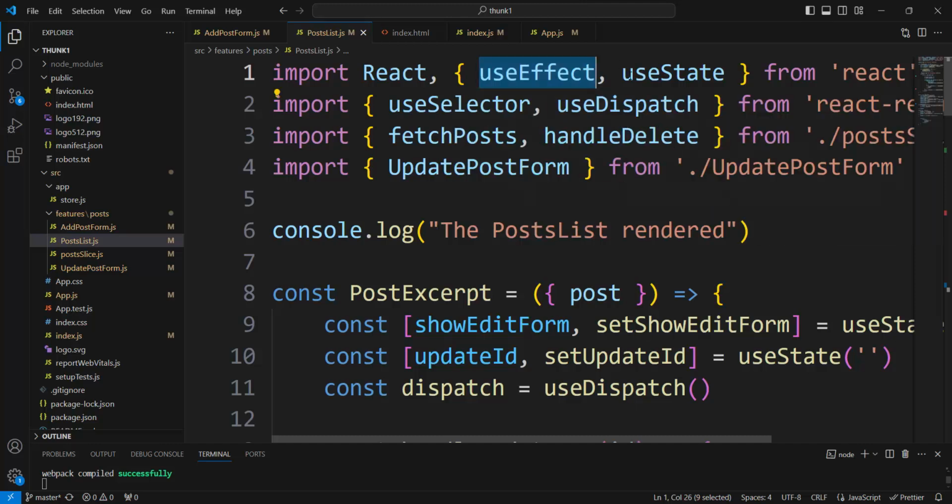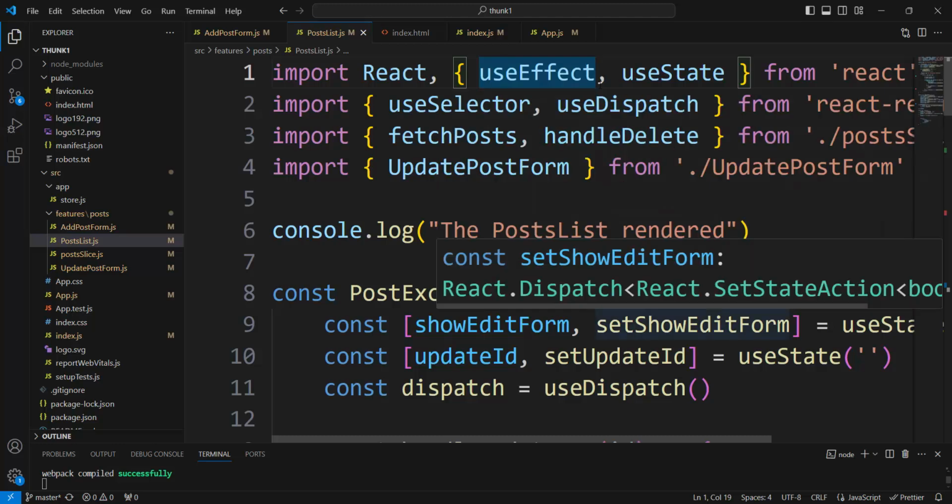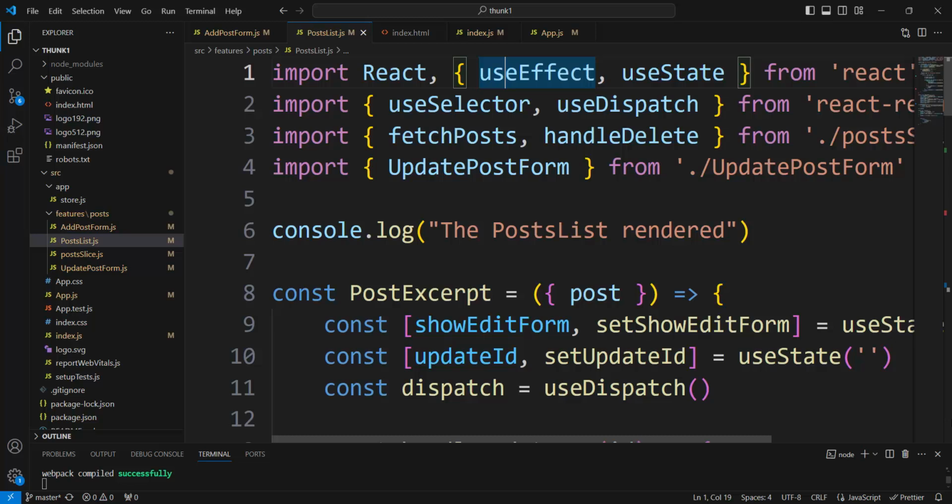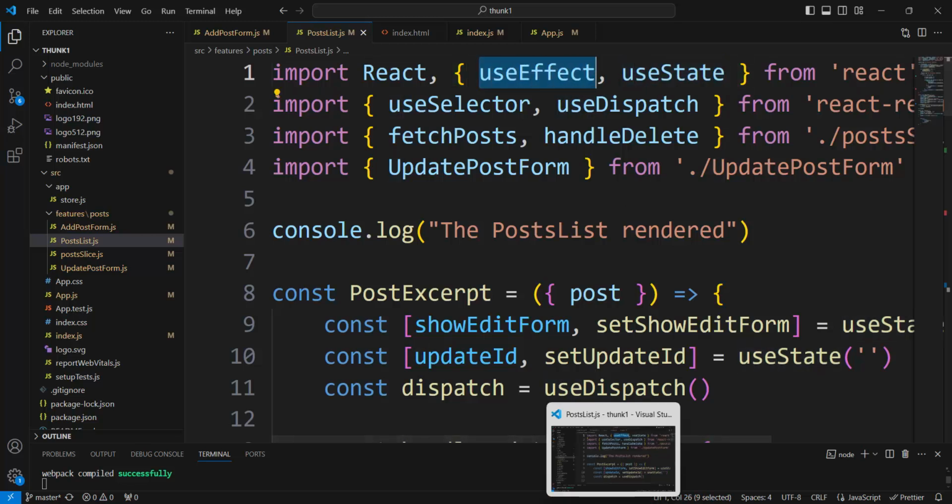Why do we need useEffect and useState? useEffect is a hook. All functions that start with use are hooks. And every hook is also created by separation of concerns. It is not a component. It is a function that helps, to which the component delegates its job, delegates tasks to hooks. Why delegate? Because the post list component is encapsulated and isolated from any side effect. And that useEffect we need to delegate to.